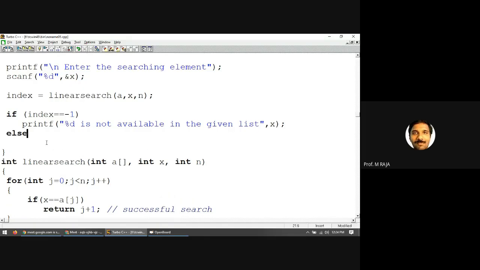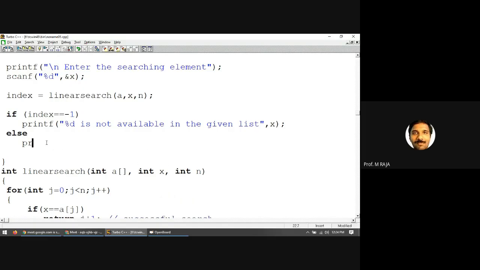Else, print out the searching element, for example, 5 is at third location.